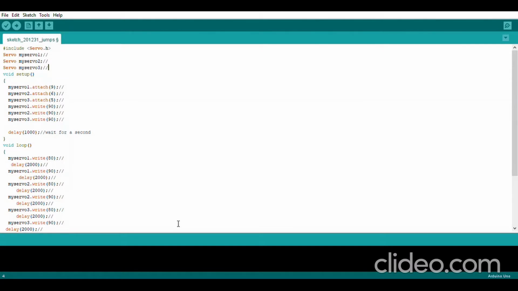So this is the code I have to move the Adeept robotic arm using this logic. I made this based on some code that Adeept had provided and some other things I have seen. I have to say I'm not a very proficient coder. It starts with include Servo.h, which I think calls the servo library, and then you identify each of the three servos: myservo1, 2, and 3. Right here, then we have our setup, and then right here, this is important.